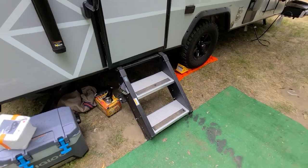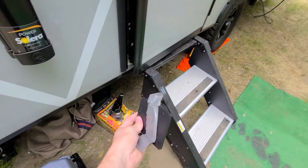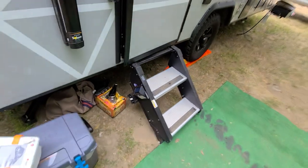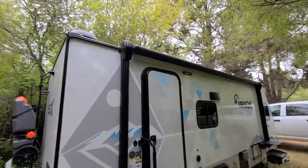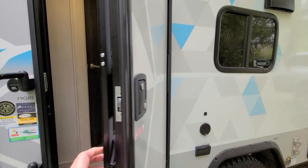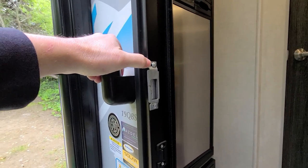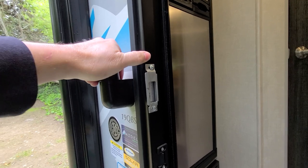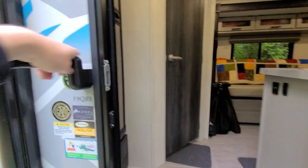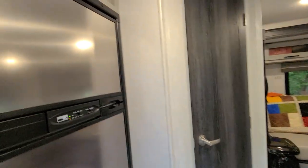The wide steps are awesome — really sturdy. I also found these solar motion lights on Amazon and added magnets to the back of them so you can put them wherever you want. At night they light up perfectly. Inside, we had to redo the latch for the door lock because the screws they used were too small and stripped out the hole in the frame, so the door would not latch properly. I fixed it with better self-tapping screws.